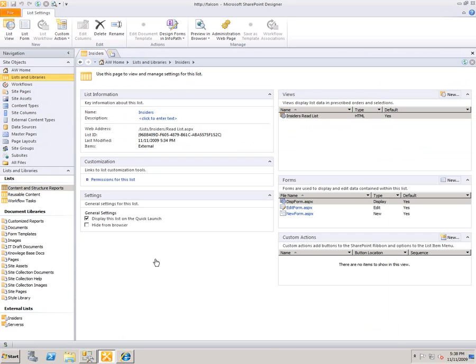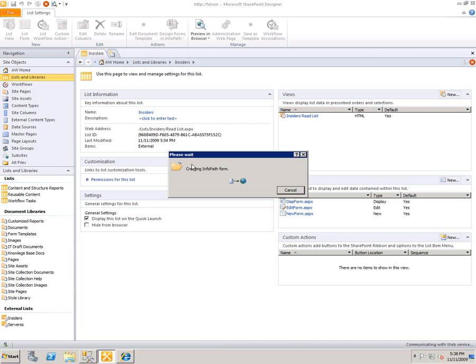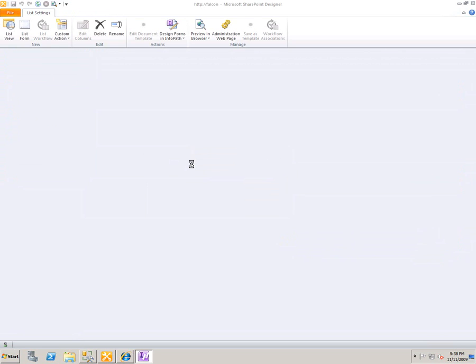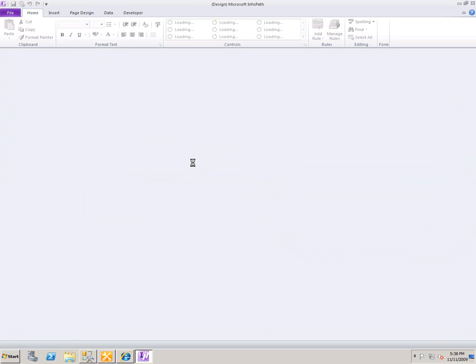For one last piece of cool magic, let's pretend that we want to open this and do everything in InfoPath forms. So I can go ahead and say design an InfoPath form. Now I could have checked that box in the beginning that I mentioned, but let's say we wanted to do that after the fact. So it's going and generating those InfoPath forms, and it's going to let me edit those and make them look and feel a little bit more in tune with what we want to have. So we'll go ahead and open that up.